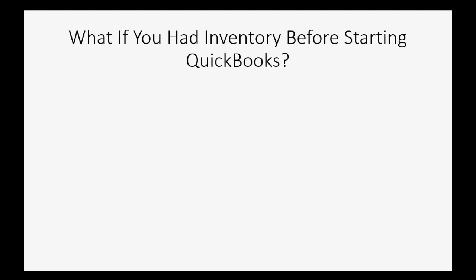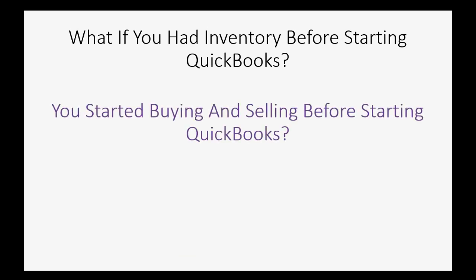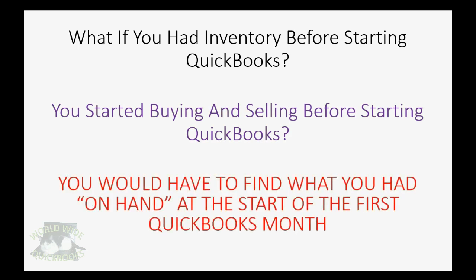But what if we had inventory before we started using QuickBooks? Let's imagine you started buying and selling before you started using QuickBooks. In that case, you would have to find out what you had on hand at the start of the first month that you were using QuickBooks. Opening inventory balance adjustment would be necessary, the way you would make an opening balance adjustment for whatever you had in the bank account or any other asset that you had at the moment that you started using QuickBooks.